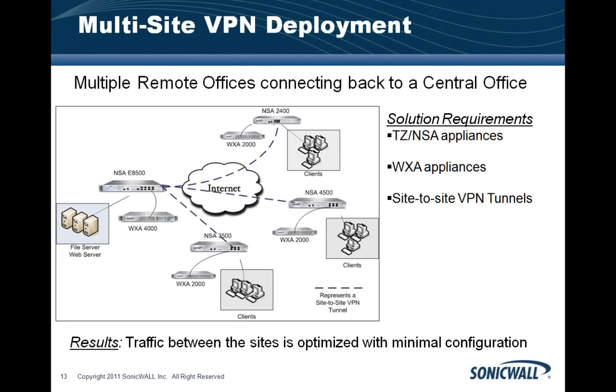And then for WAN acceleration, again, as long as you're running one of those later versions, they would be able to have the WAN acceleration device attached to them as well. So any low-end TZ 100, 200, and 210, all the way up to the E8500, has support for the WAN acceleration technology. If you're running what we refer to as any of the Gen 4 or even previous generations, like the lower-end TZ 180, 190 Pro boxes, those have very limited capabilities for a lot of the app intelligence, but they do not have any kind of capability to interface to the WAN acceleration devices. Those would require some of the later generation appliances from SonicWall.